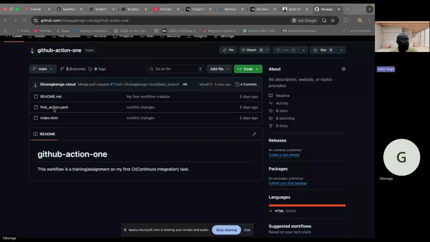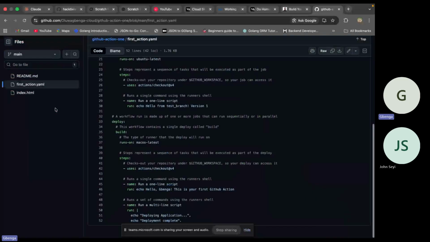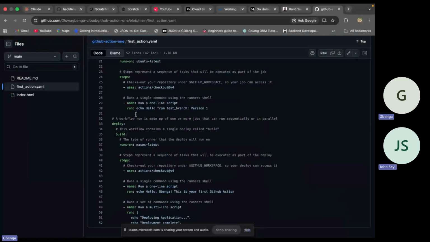Should I go to my VS Code, or I'm working on my VS Code currently? Well, let me show you the code through GitHub here. Okay, so this was the first one. Yeah, so you see, you should create another job called deploy, and we should run on another engine. So this is what I ran on Mac OS.